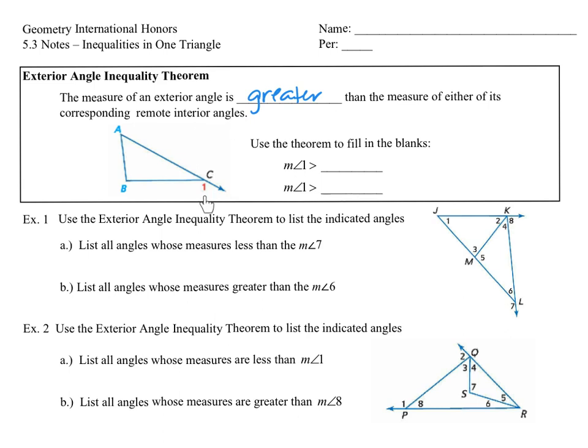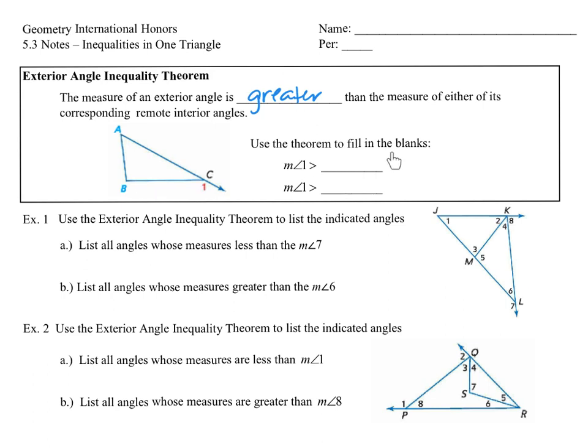Remember that with respect to angle 1, A and B, the two angles on the interior of the angle that 1 is not adjacent to, are called remote interior angles. So we will be proving this in later days, and if you recall that the exterior angle theorem tells us that angle 1 is equal to the sum of the measures of the two remote interior angles, so it would follow that angle 1 would be greater than either one of these angles.